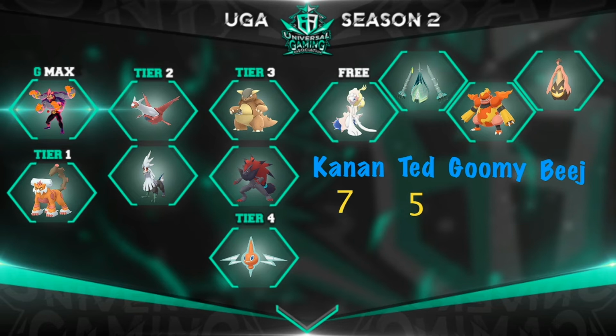Again, with Silvally, having 95 in all base stats. Even though it's very low, it's decent enough to support this team, running Rapid Shot, Icy Wind, Snarl, those moves, getting that speed control and lowering special and physical attack.